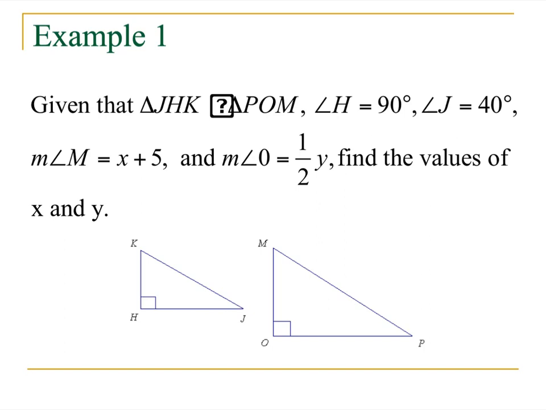So once again, we got a little typo here. This is a similarity, that's what's supposed to show at the tilde. So given that triangle JHK is similar to triangle POM, and that order that it's written in is very important, angle H is equal to 90, angle J is equal to 40, measure of angle M is X plus 5, measure of angle O is 1 half Y, find the values of X and Y. So let's start just by labeling some things. We've got the 90 for H. And if H and O are corresponding angles, then the O has to be 90, and it's conveniently labeled as such. J is 40. So what's angle P going to be? Well, P is corresponding to that, so it's also going to be 40. And I know that, well, there's 180 degrees in a triangle, so what's left over for these guys? 50 and 50. Maybe we can use it to set up some equations.